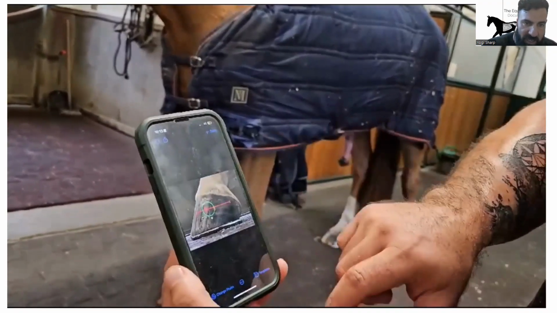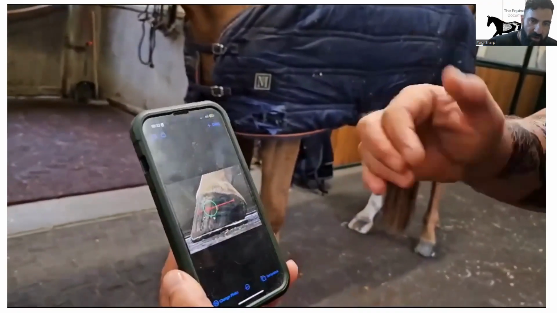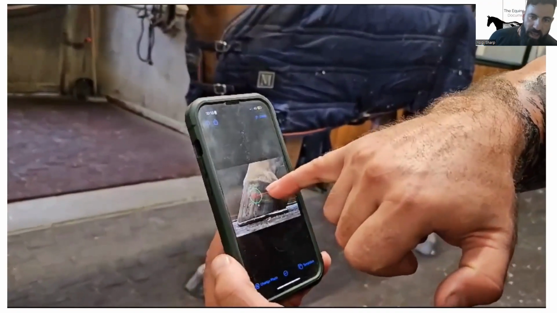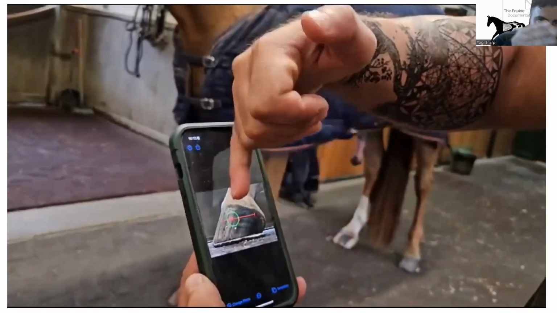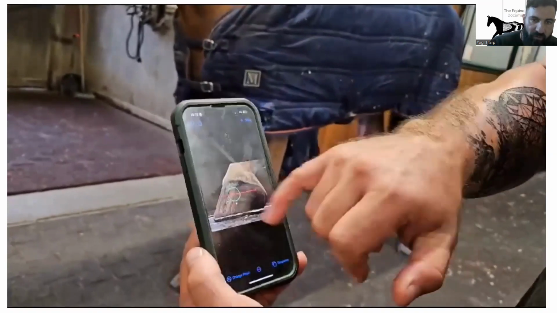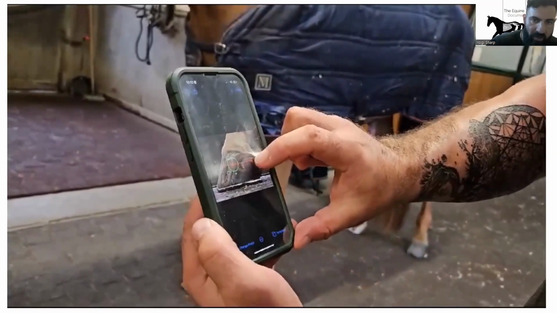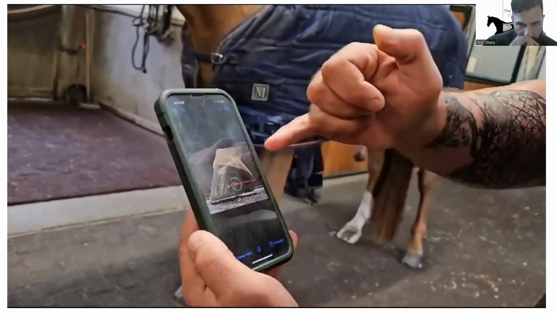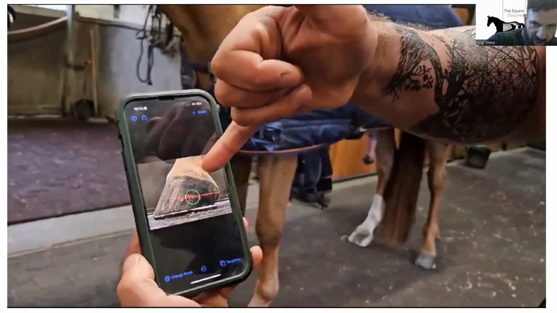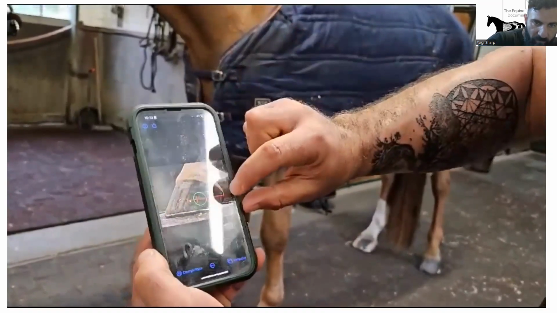So here you can see I'm going to add the center of rotation template. When you're adding the templates, always make sure that the circle and the notches are towards the toe side. So if the foot's facing the other way, you've got to turn it all the way around. But all you do is grab one end of the template with your finger and position it right on the bottom of the hairline.